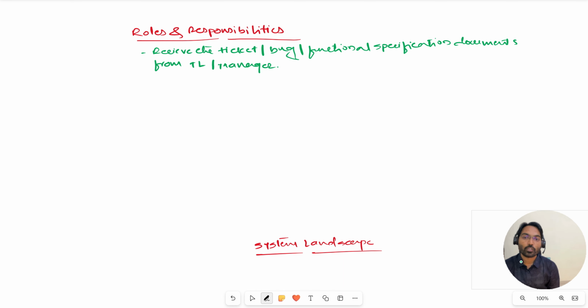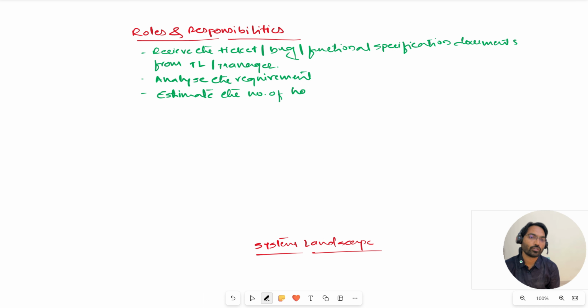Thereafter, you are going to analyze the requirement based on the business process. Then you are going to estimate the timing, the number of hours you require to develop the application.